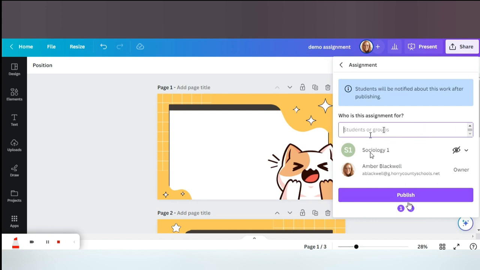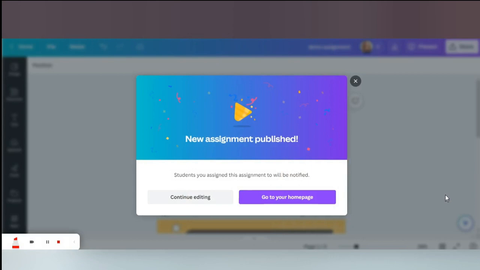From there, they're going to get a whole template blank, their own copy, just like this, that they can fill in the information. I would put my assignment instructions here, and then I can select if I have specific students or groups that I want, but it's automatically going to go to my class that I have already put in there, or my teams. And so right now I have not shared it with them, but they could view it. They could view other people's work or not share it at all. And then I will publish it.